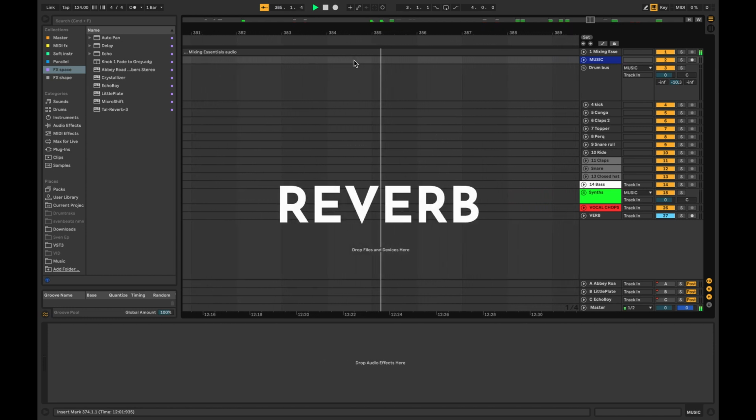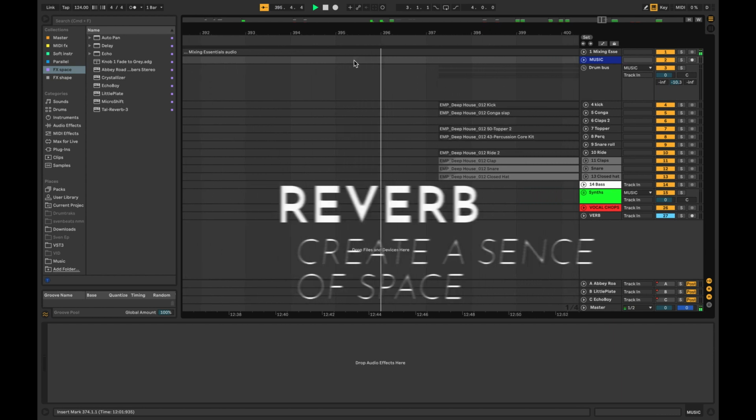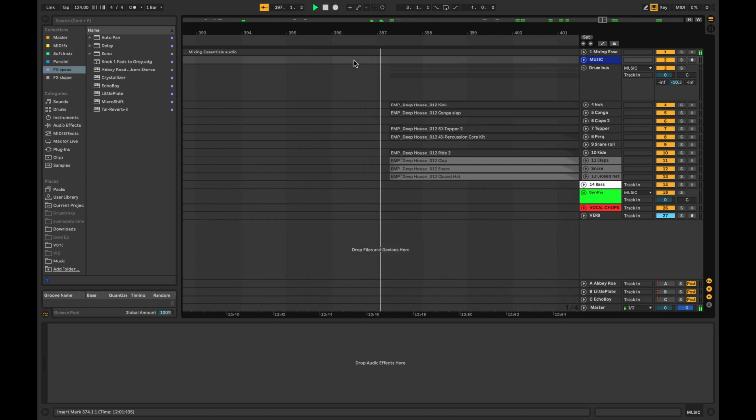Reverb is probably the most used effect to create a sense of space in a track. It can already be used in the creation process as a sound design technique. The 80s style snare is a perfect example of that. This uses a lot of reverb to make the snare appear like it's in a huge stadium and a gate to cut the reverb tail, so it's shortened and doesn't clutter the mix. Let's try this on one of the claps.